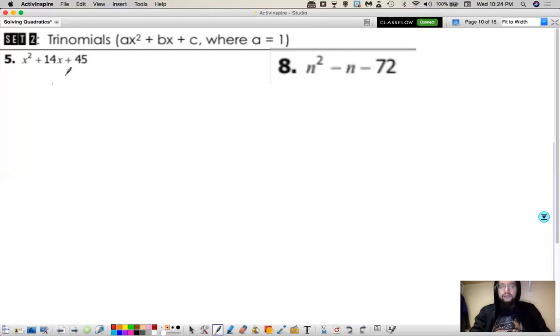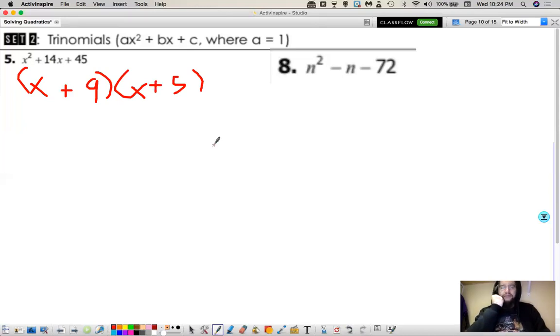I'm gonna do the AC method in a minute. First, I'm gonna show you it's x squared, right? I have no options there. It's gotta be x times x. That's the only way I can get x squared. 45, well, I need that to add up. If it's minus, it has to subtract. Sorry, it has to be the same sign. It has to add to 14. 9 and 5. 9 times 5 is 45, and 9 plus 5 is 14. Positive, so they're both positive. I factored it.